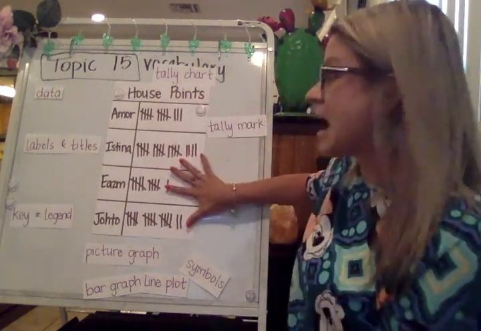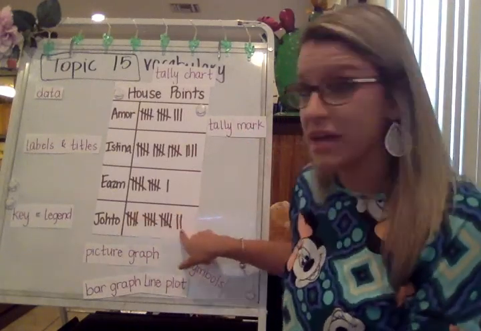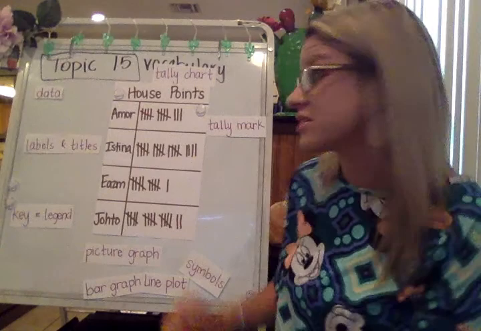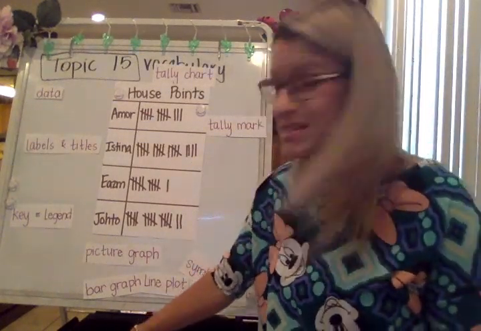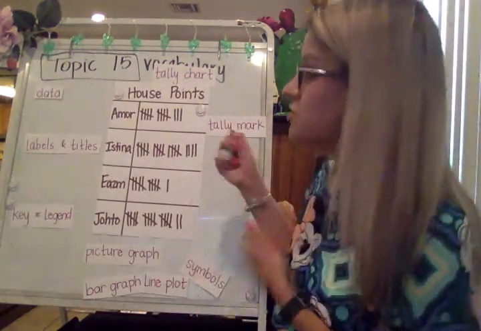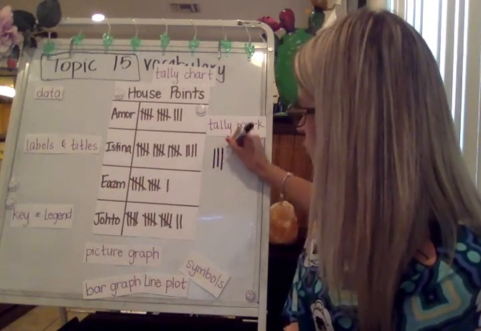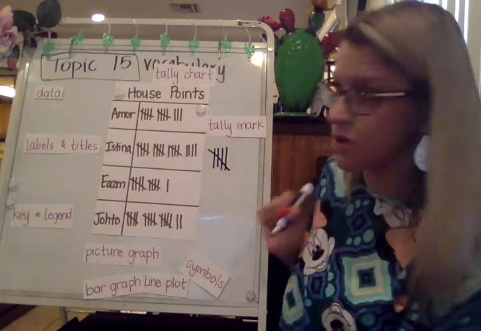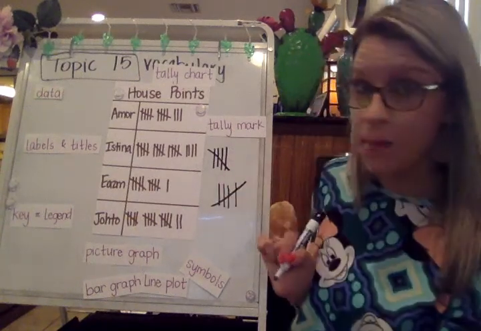So this is just the tally chart. It's using tally marks. I wouldn't say that these are pictures. They're called tally marks. And the cool thing about tally marks, I want you to remember, and this is really important because even some adults I've met don't do them properly: every time you have 5, so 1, 2, 3, 4, the 5th one always goes across. Now I don't care if you go the opposite direction.